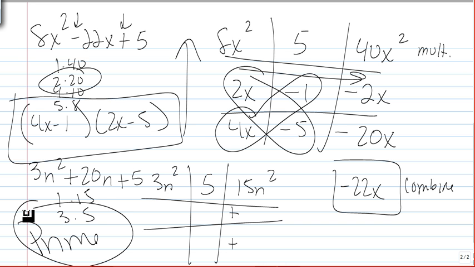Exactly right. So I just showed you the tic-tac-toe method. Remember, in setting this up, you want to set up your board by putting your first term in the first box, your last term in the last box, and multiply to get the factors of what you need to look for. And I also have a PowerPoint of this under the PowerPoint section of this module. We just learned the tic-tac-toe method.